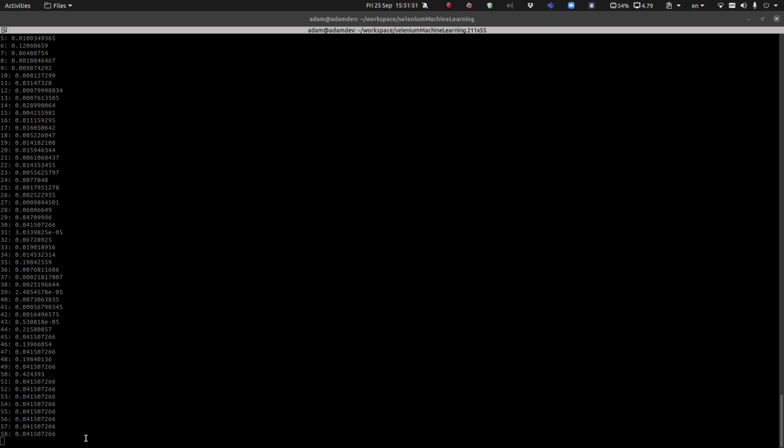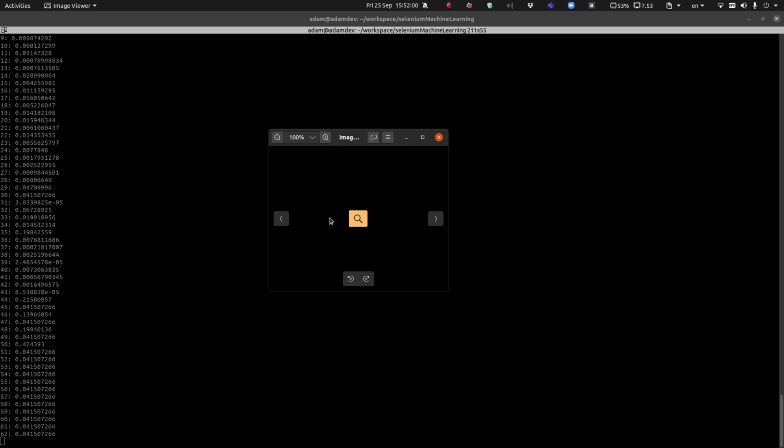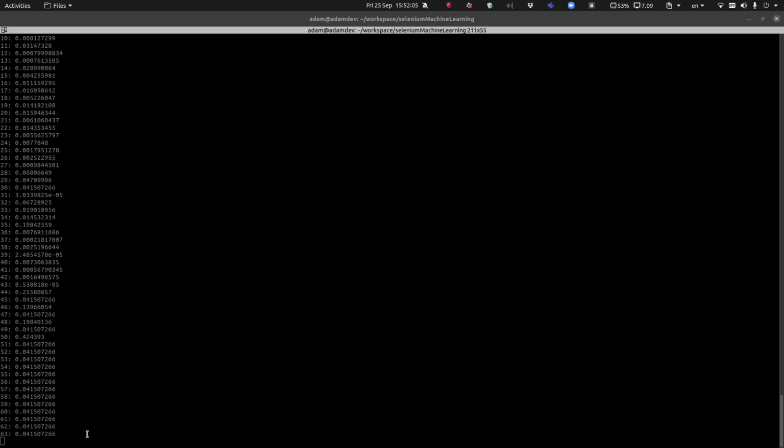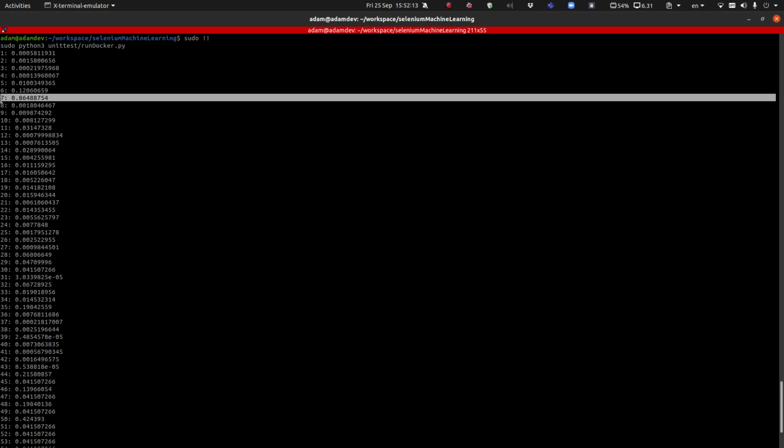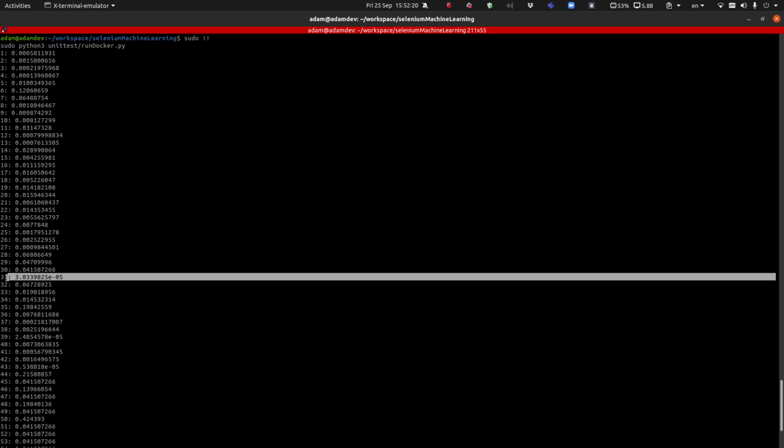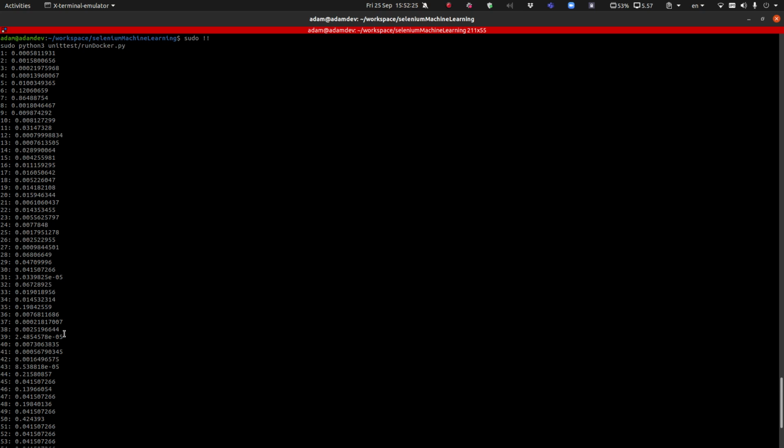As the process is running here, it's identifying those probabilities, and the one we're looking for is actually image 7. So that looks like this. Okay, so it matches the Amazon homepage. What we're finding on image 7 is an 86% probability that it is a magnifying glass. This is a number too small to show, but it looks like a big number using this notation. Same with this one.